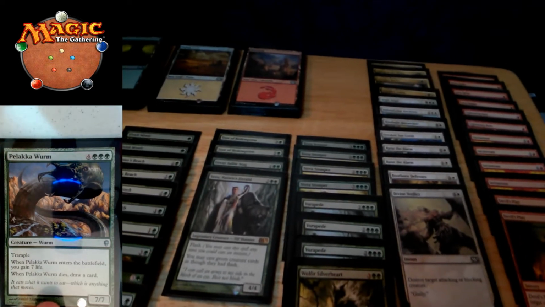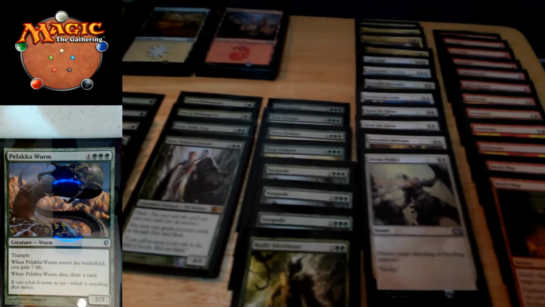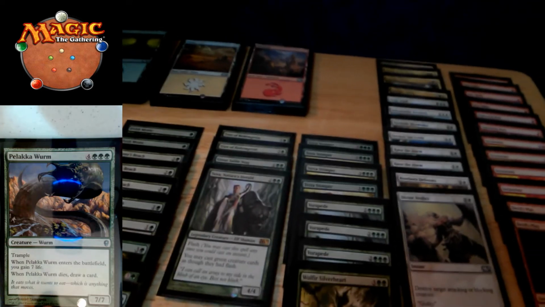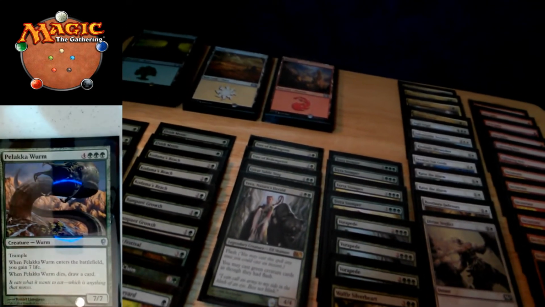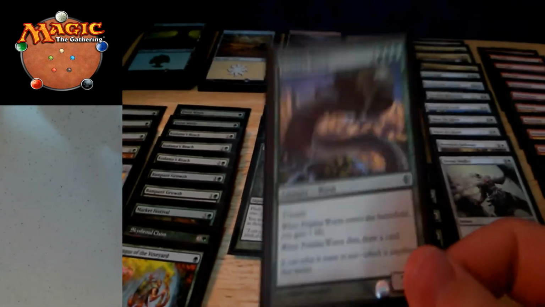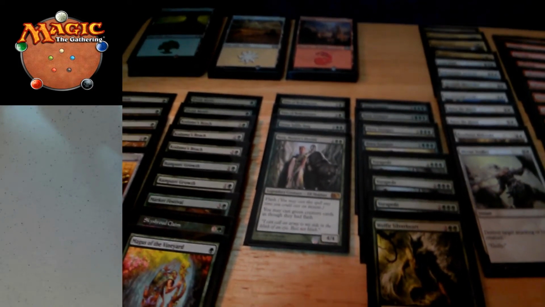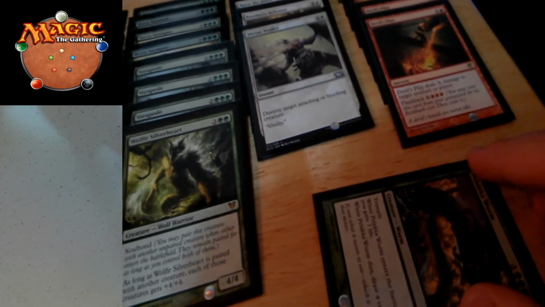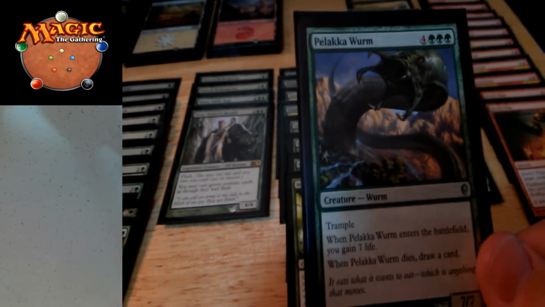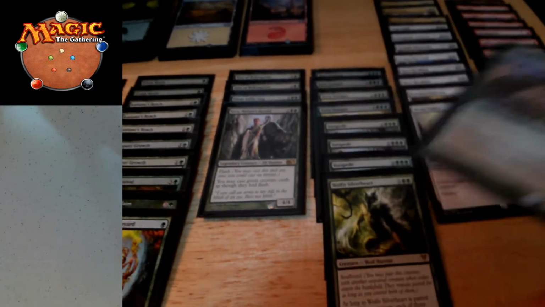But I did actually keep my Palaka Worm here because I figured for a 7 cost 7/7 that's decently efficient. It has trample, which is always nice, and I also gain 7 life when this actually enters the field. So it could be a good savior if I'm running low on health in the late game. And also when this thing dies, I draw a card. So not a bad card. I would like to find a better card in the future to replace this, because although this is good, there's something about this card that just makes me think that it should be replaced.